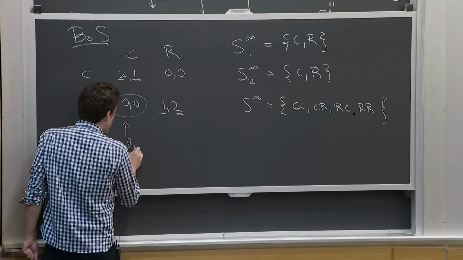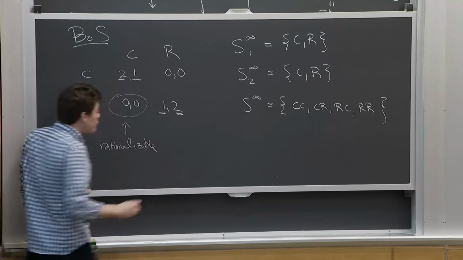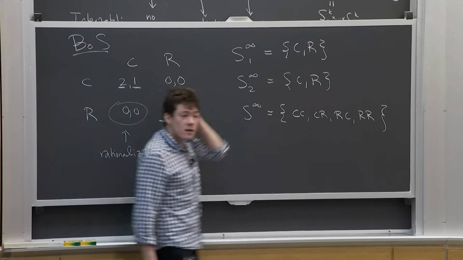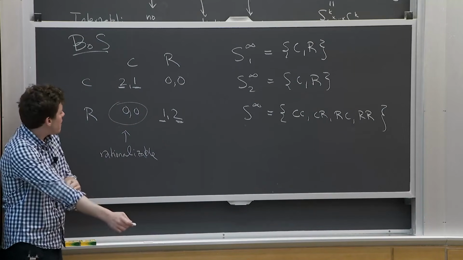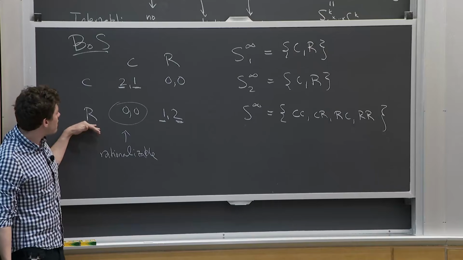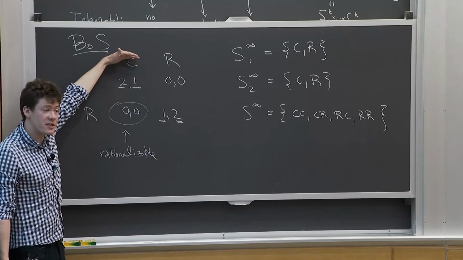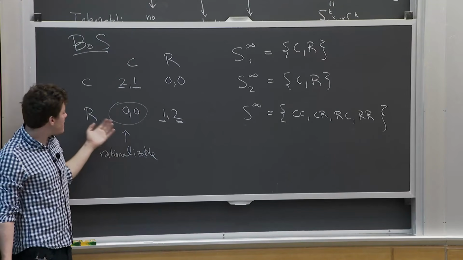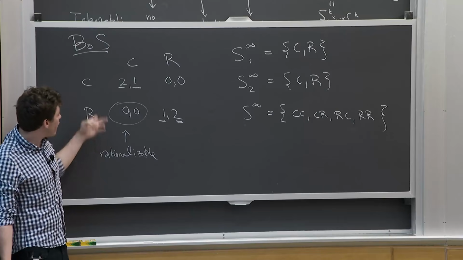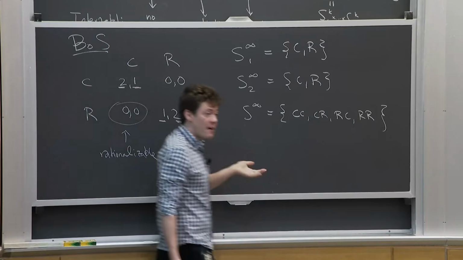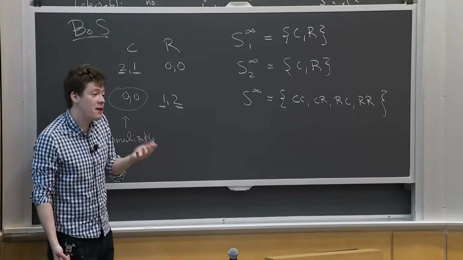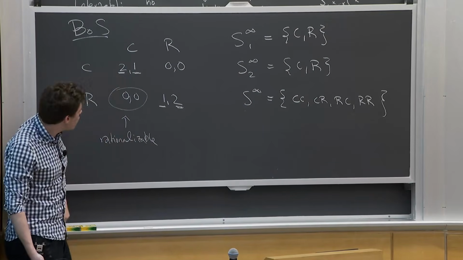but it may seem like something is going wrong here. So does this seem like a reasonable prediction of how people are playing, or would you say someone's making a mistake here? What seems strange about this, when player 1 is going to the Red Sox and player 2 is going to the Celtics game? Yeah? They're both losing, right? And in a sense, well, I'm going to the Red Sox game, but if I just changed my behavior and went to the Celtics game, I'd be better off. And similarly, the other person who's alone at the Celtics game, if they moved to the Red Sox game, they'd be better off, right?